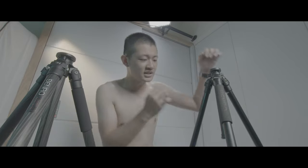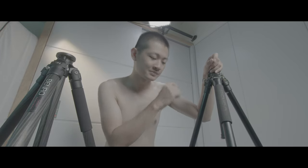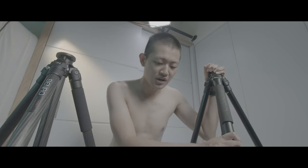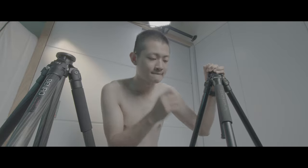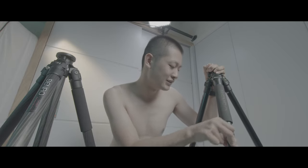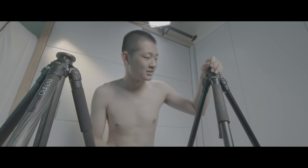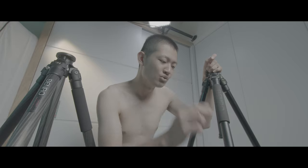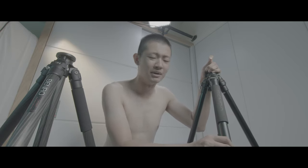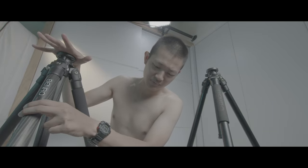So this is the new tripod and this is the old tripod. If you push the legs you will see some crazy bounce. If you just use it a little bit — if you use your finger to wiggle the entire tripod — the old tripod moves a lot. With the new tripod, if you use your finger to wiggle a little bit, the entire tripod will just wiggle a little bit. Yeah, it's definitely stronger, but there is still some movement.